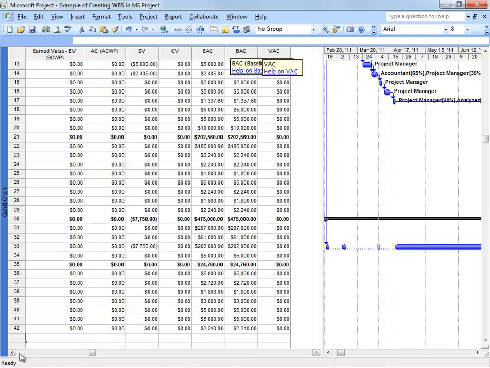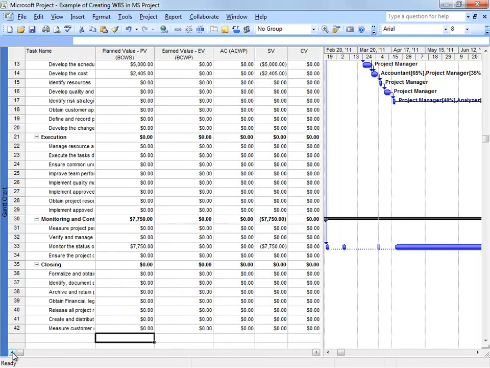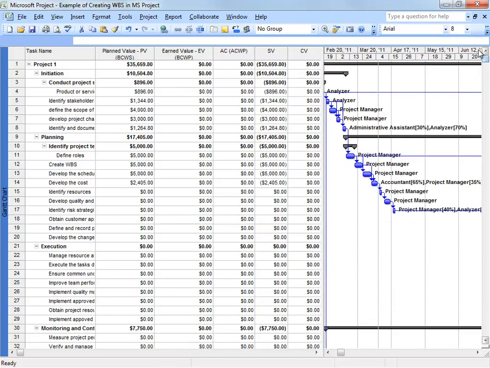So we have all these values already being displayed here. Since the project is not being executed yet, we don't have values. But once you start executing the project, then you will see the different kind of variances and differences in these values that we have here.